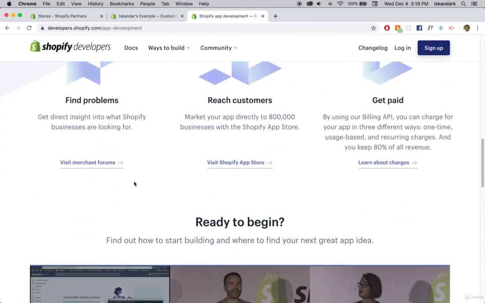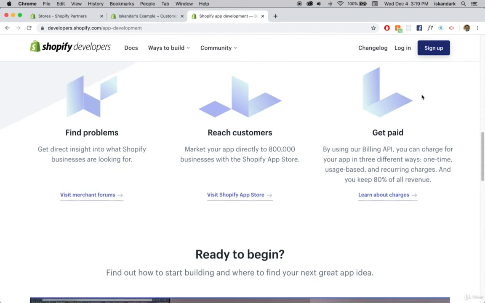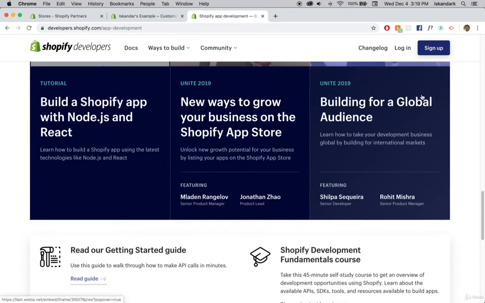So they kind of give you a way to find the problem, and then they have an app store, just like for an iPhone. They have an app store, and then you get recurring revenue because most of these apps are a monthly charge that the app creators charge, right?